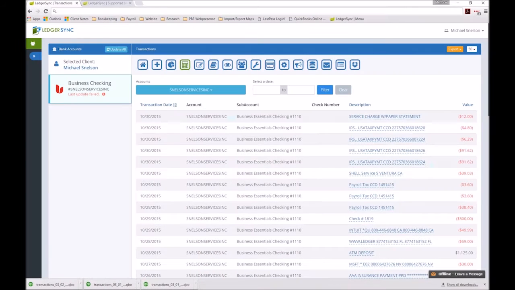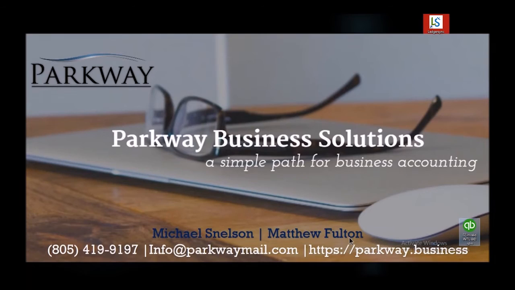To show you a way around it, we'll go into LedgerSync's website as normal, and we would go into the Transactions tab, as you can see here. We've already gone through and updated our check information and our transaction information, and we're at the point now that we just want to do a quick download. We'll click on our export here, and we're going to choose QuickBooks, and that's going to be your QBO file, really the preferred way to go. After doing the export, it will populate down to your desktop, and at that point you would try to push it into your QuickBooks Desktop, which I'll show you real quick, and you're not going to be able to get the file in.